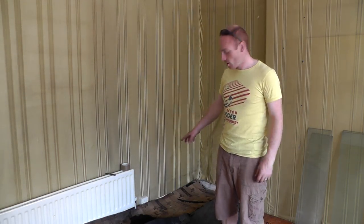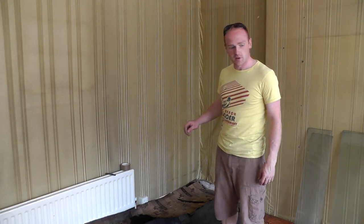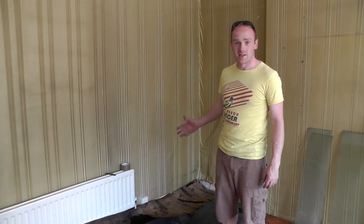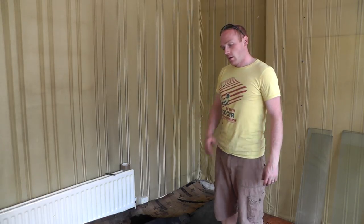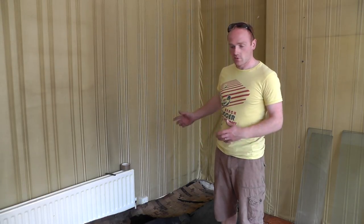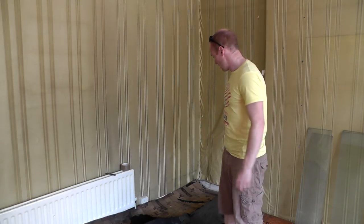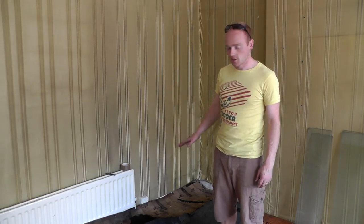See, the carpets around here have just absolutely destroyed. They're all falling apart. They've obviously been down for years and years, so as well as the rest of the carpets in the house, we've got to roll these up. These have proven a bit more tricky because they're all really brittle. And it's also been laid on lino, which doesn't help, so.